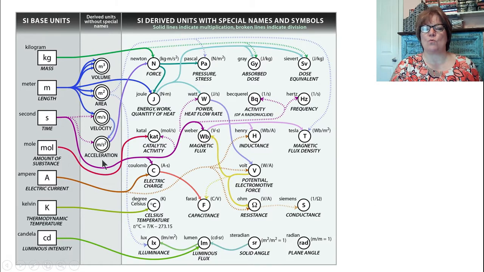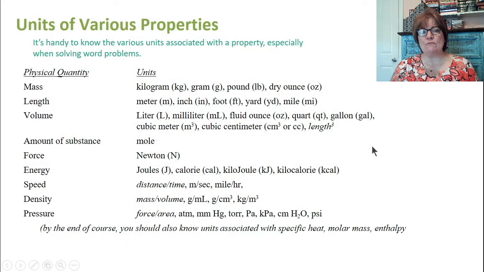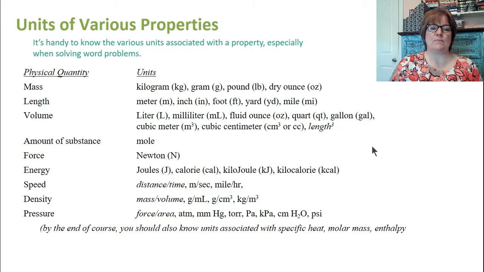And then these are some more units we'll be studying later on, a few of these later on in the semester. It is helpful to know the units of various properties. Now, not all of these are SI units, they're not the standard unit, but they're other units, and I can do conversions between the standard unit and other units. If I understand a unit like pound and what it's associated with, that's a tricky one because technically pound is associated with force, but we tend to associate it with mass.